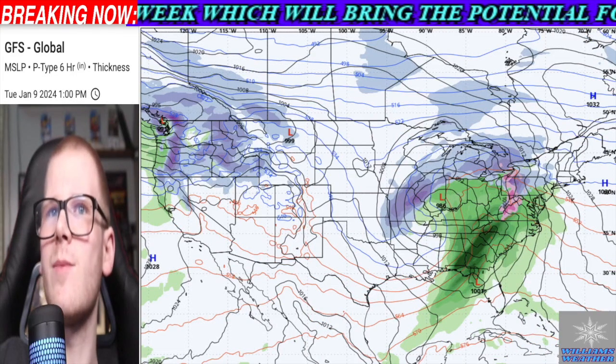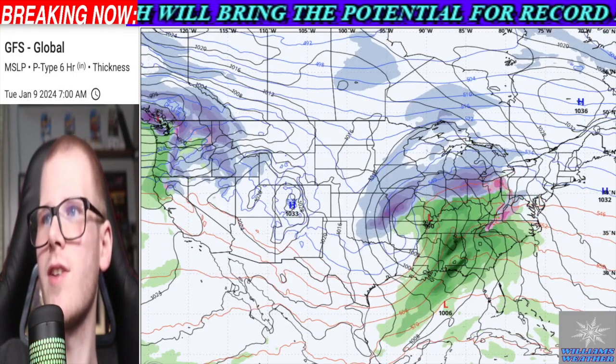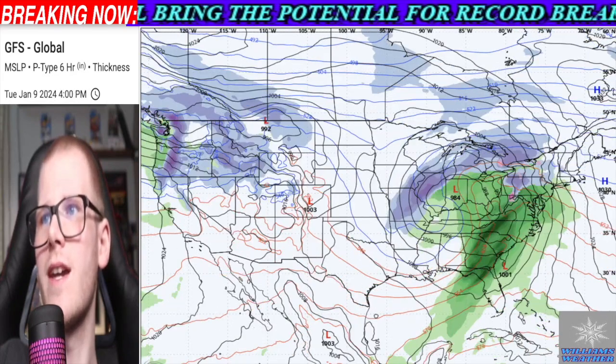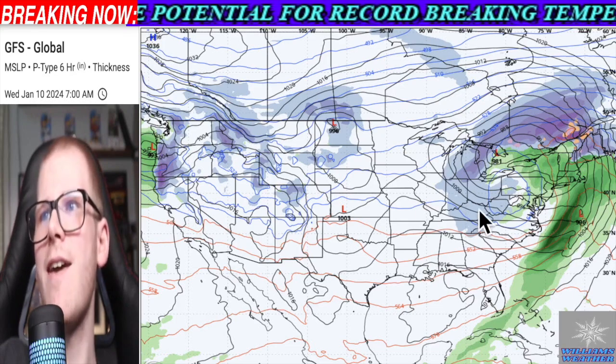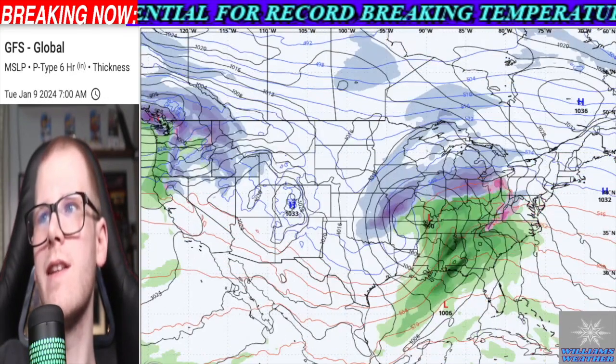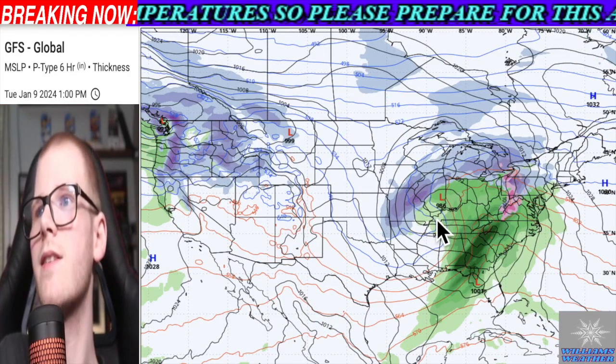And it looks like as we head off into Tuesday afternoon, going to be getting in on some rain. So it looks like some snow, and then it's going to transition over to rain, and then backside snow. So we head into Wednesday morning. Heavy winds regardless. These isobars are really close together. This low pressure is going to start to weaken significantly.